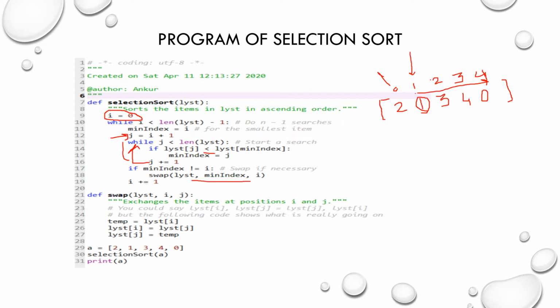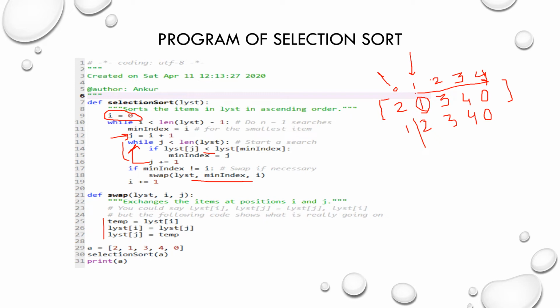We simply use the third variable concept, and when the first iteration of the first pass completes, 1 will come here, 2 here, 3 here, 4 here, and 0 here. Okay, and you will see that the first element gets sorted.